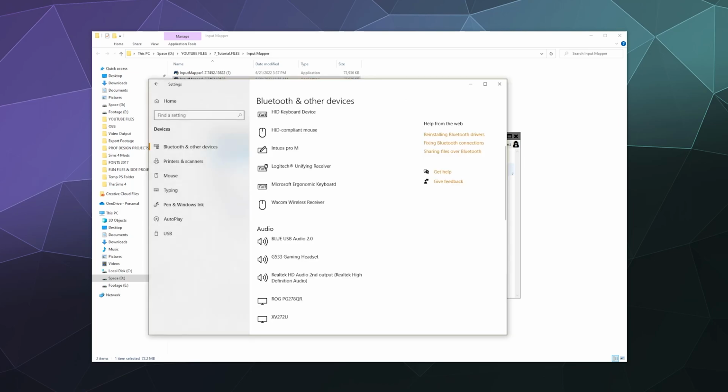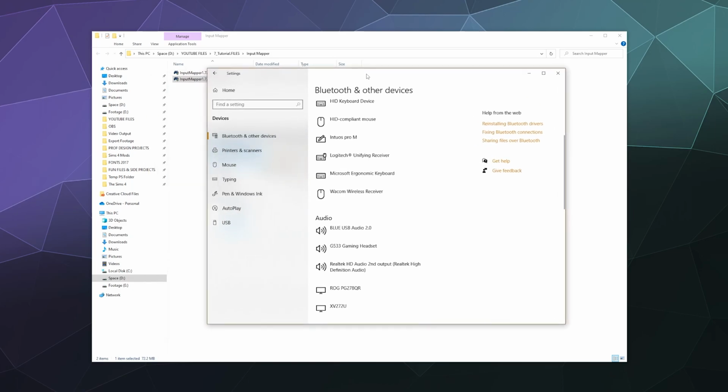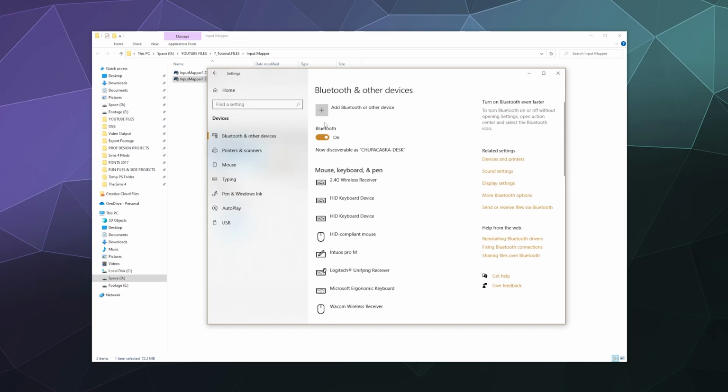So if you go to your Windows 10 settings and go to Bluetooth and other devices, you can go up here to the top and there's a button to add Bluetooth or other device. Now, at the same time, with your PS4 controller in your hand, press the PlayStation button, that's the one with the logo on it, and the share button at the exact same time. And then eventually the little light on the back should start to flash really brightly like a strobe light.